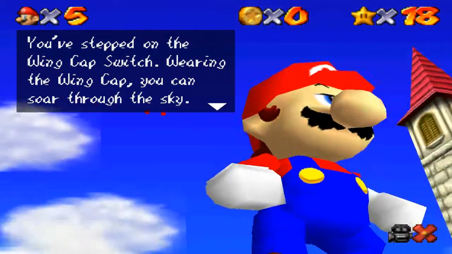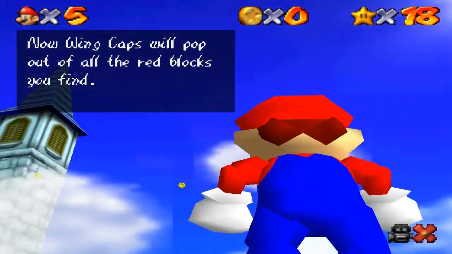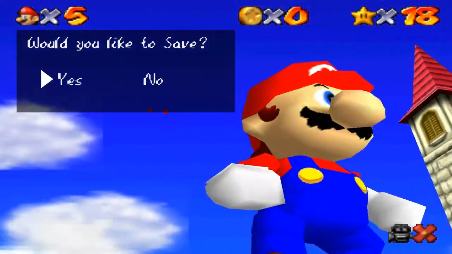You stepped on the wing cap switch! Wearing the wing cap, you can soar through the sky! No wing cap will pop out, blah, blah, blah, blah. Would you like to save?